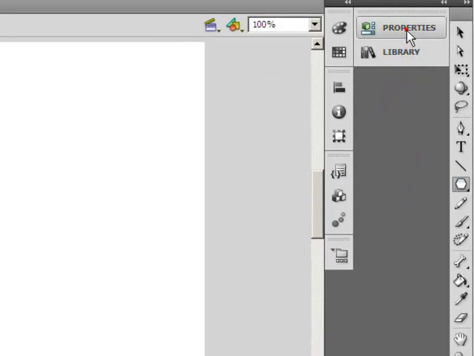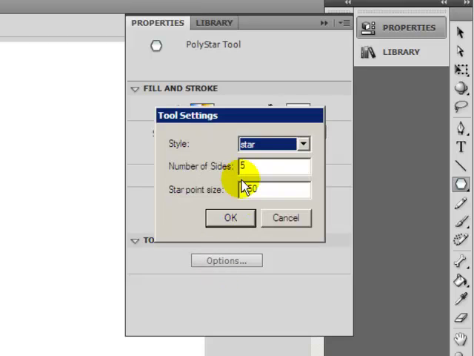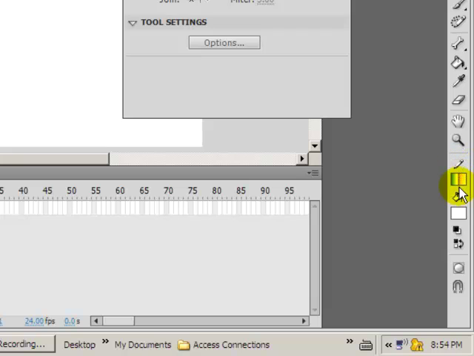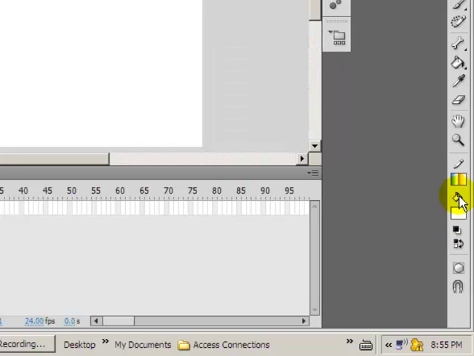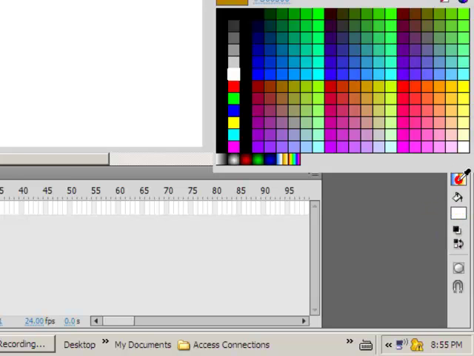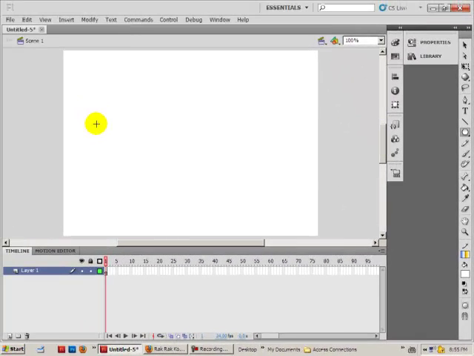If you want to see the properties for that, you can go in here and look at the options. I have it as a star, 5 star, and 0.50. Also for my color, I'm choosing white because I'm going to change the background to black. I clicked my border and chose this one. So my border is going to look nice and fancy.